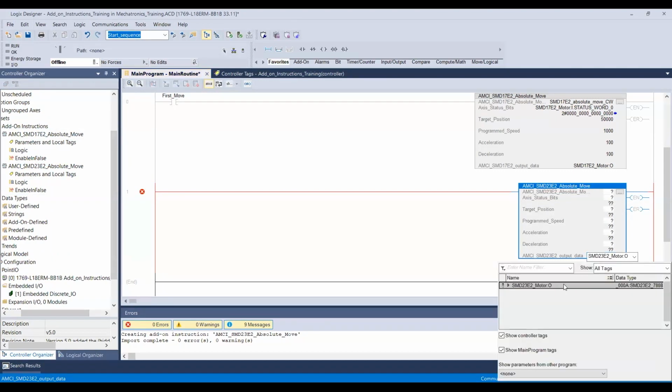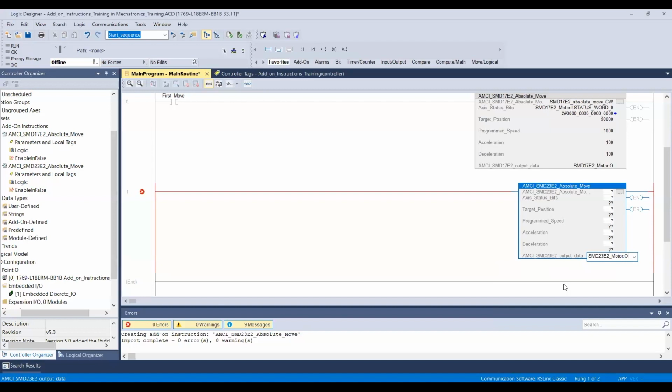So that means for each one of these products, if I have multiple products of different varieties, say it's a NEMA 23, a NEMA 34, or one is just simply an integrated drive, each particular one needs its own add-on instruction set. And if you've got, say, 2 or 3 motor types doing several different types of moves, your add-on instruction set that's going to be part of that program is going to get pretty large. So it works, but it can be a little bit confusing for someone who's new to it, dragging, okay, I got to drag this one over for this one, drag this one over for this one.